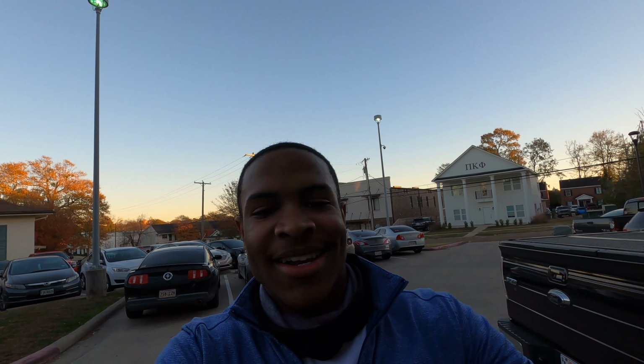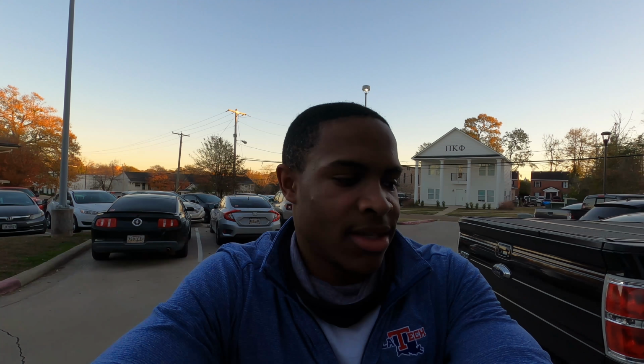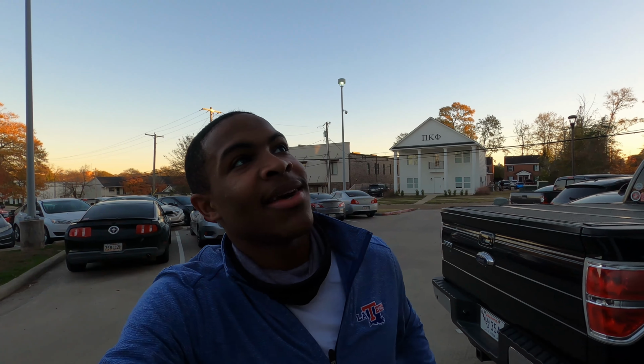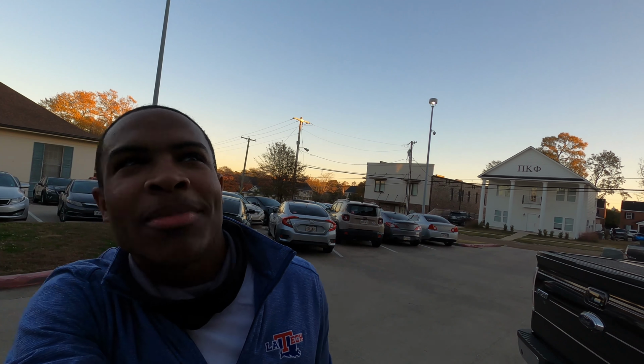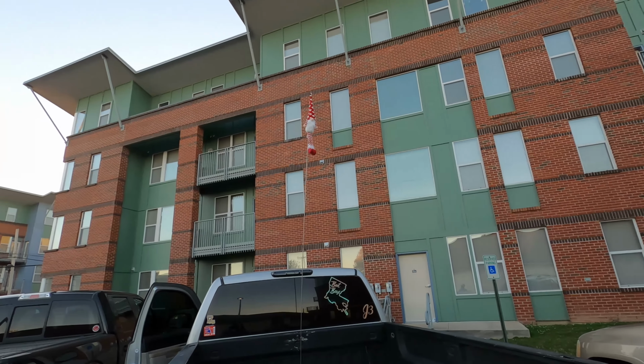Alright y'all, so I finally got it to stay up there. I had to use 2 zip ties. I thought I only had one, but I ended up having 2 zip ties, so I had to use 2 zip ties. Got one on the head, one on the bottom of it. So yeah, it's finally up there. My boy hanging up there.